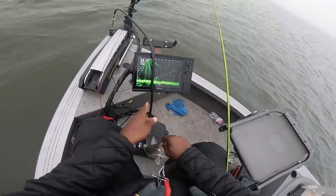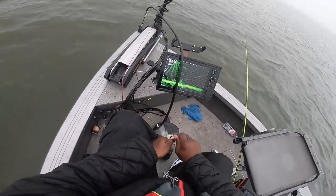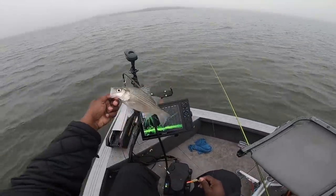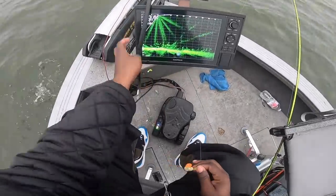I know y'all hear me stomping on the floor. Y'all ever heard the old saying? Make a little noise and the sand bass will come. That's the sand bass right there, y'all, aka white bass. You can see them here on the screen.